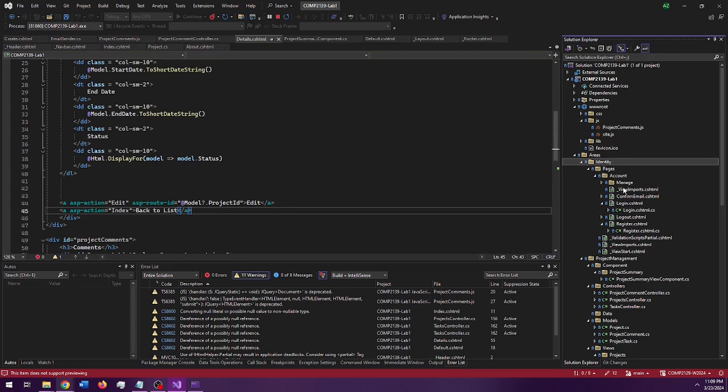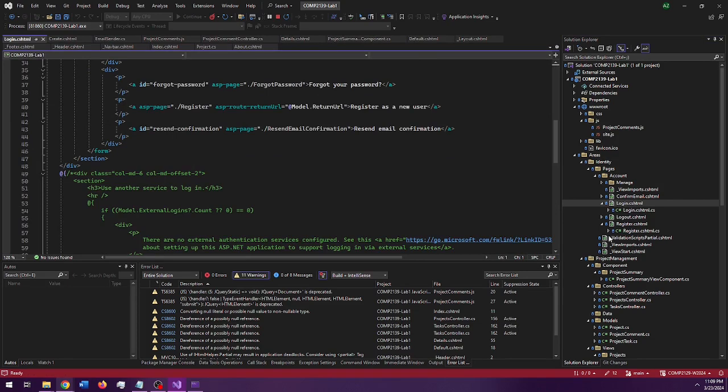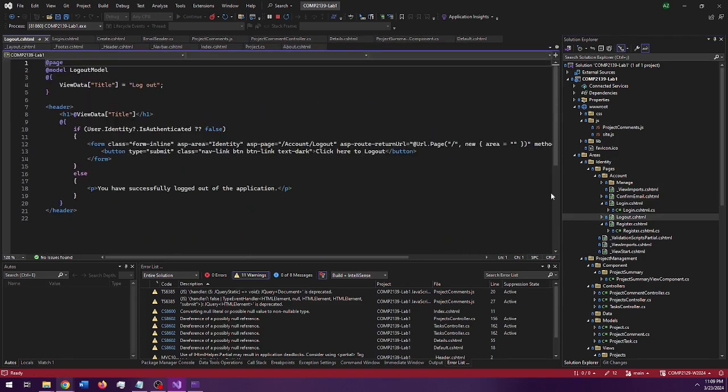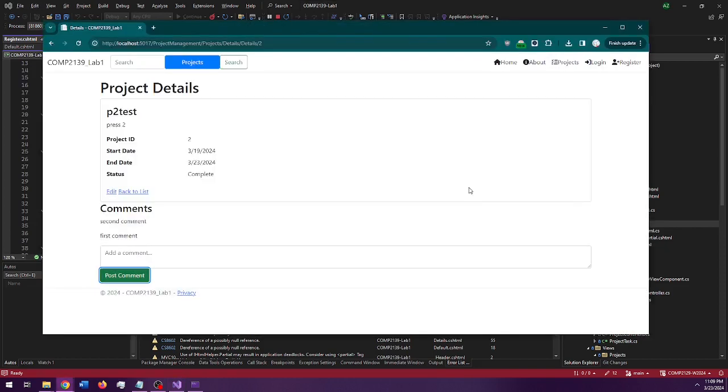And that gives us the functionality to add accounts, register new users, and rely on external tools in order to make a website more functional. If we take a look here, we have login, log out, and register. And these are all present in the navbar here.